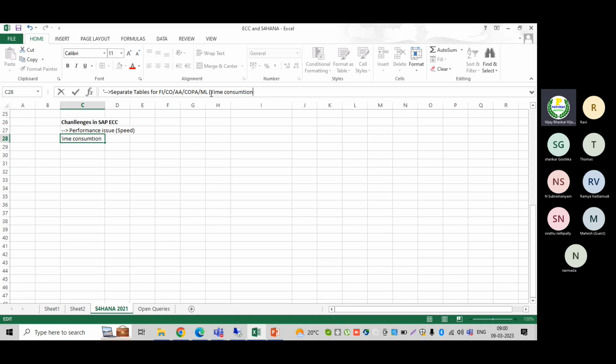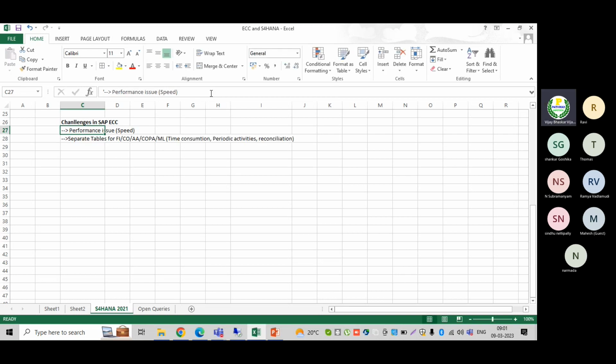If we have separate tables, the time consumption is obvious, and the periodic activities also take time. The one biggest challenge here is the reconciliation.